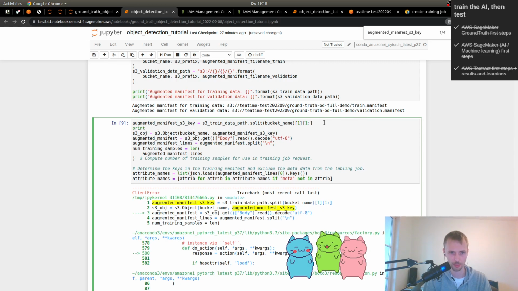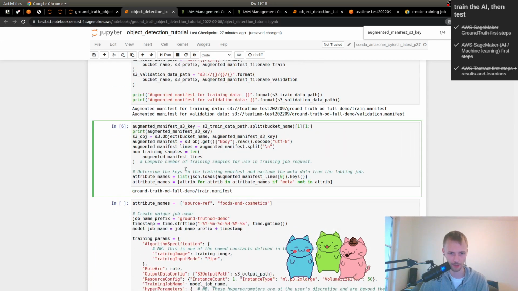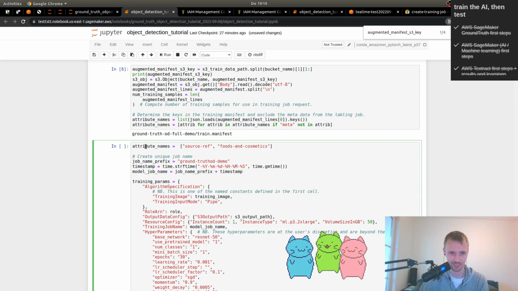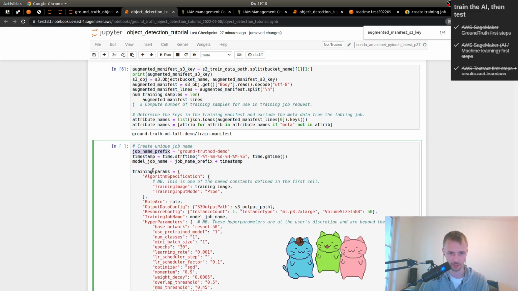What is this variable? Print it. Do it once more. Wait, it worked this time? But it didn't print anything. Oh no, it did. Did it work this time? Okay, I can accept that, I guess. So attribute names we just override here. I don't think we need to do this anymore. So, like so.